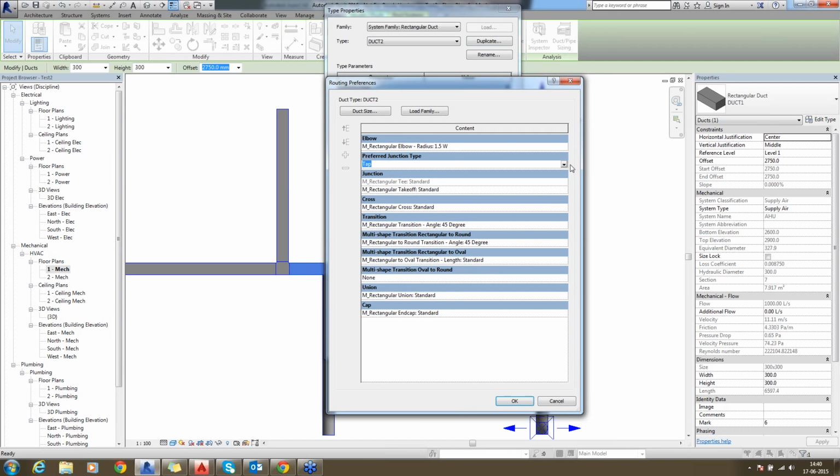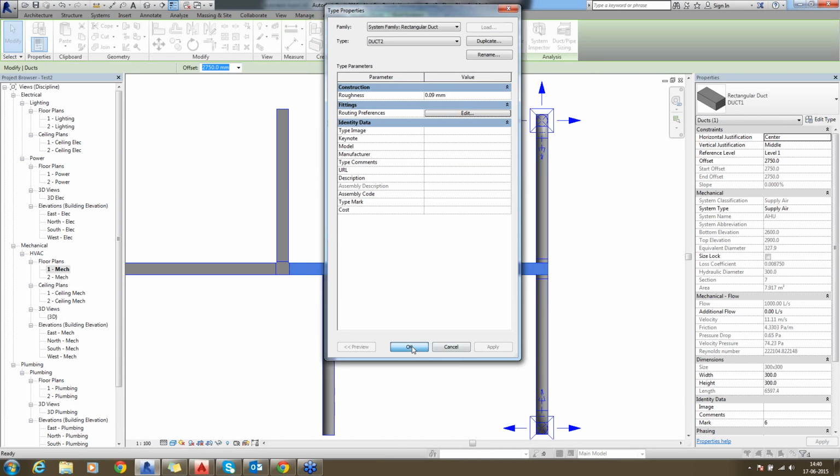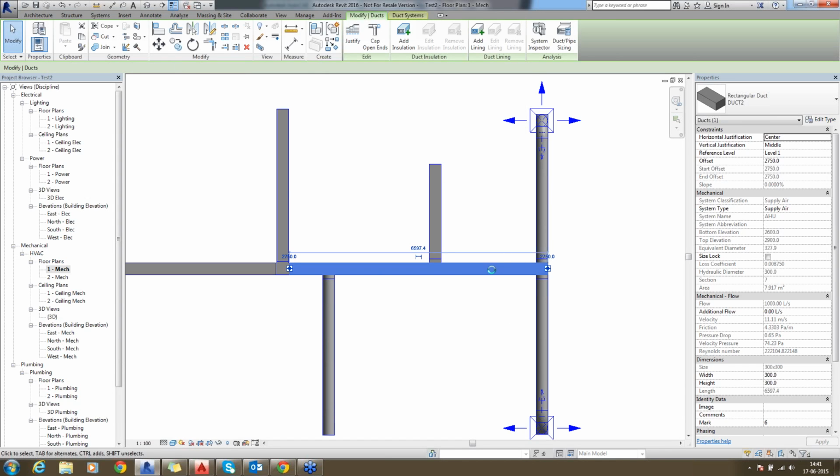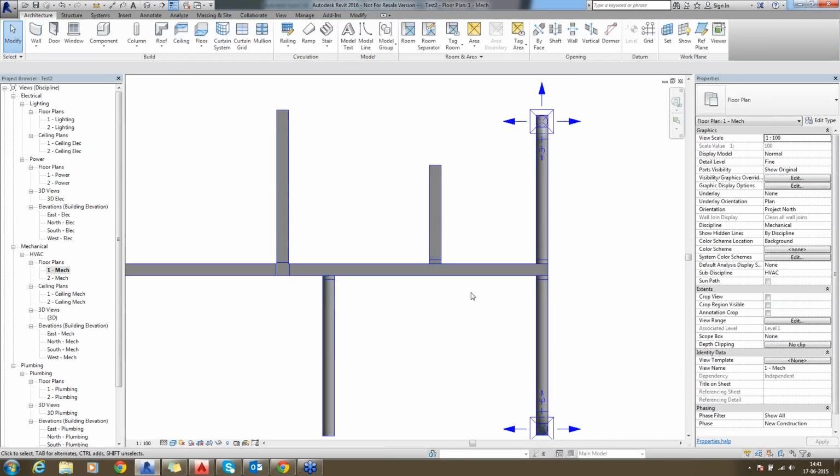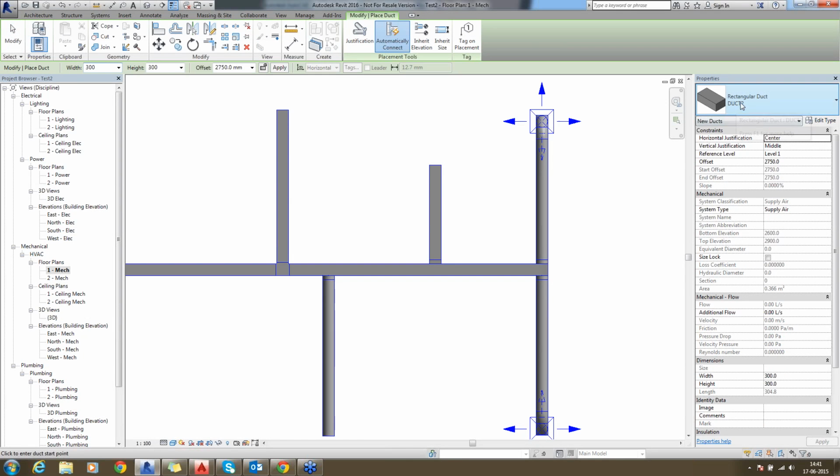Preferences with tap or T. Create similar, and this duct 2 type is getting the T.